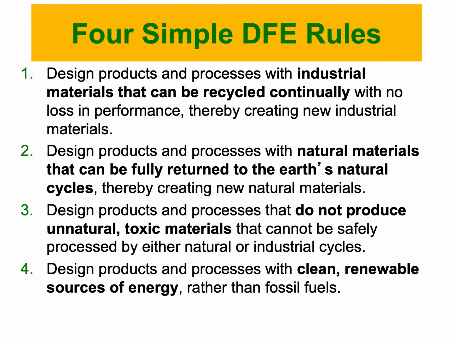Four simple design for environment rules. Industrial material that can be recycled continually, always use those materials. Design products and processes with industrial materials that can be recycled continually, so not just one time. Design products and processes with natural material that can fully return to the Earth's natural cycle.